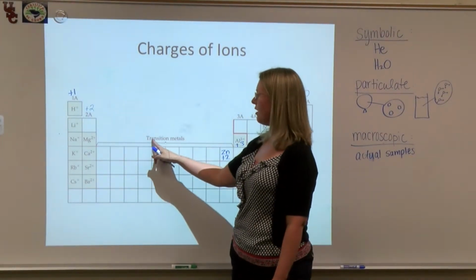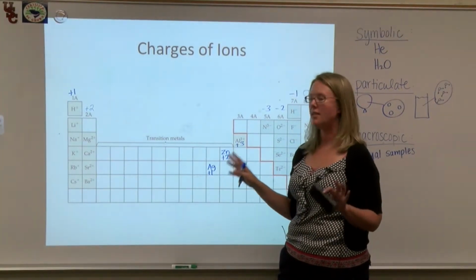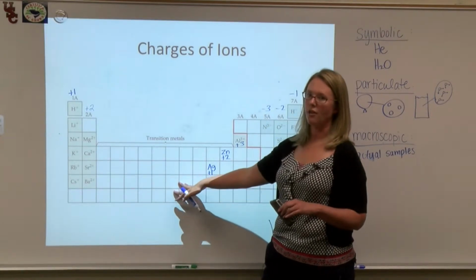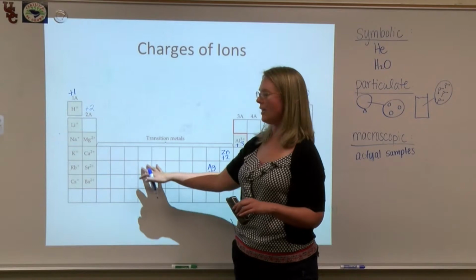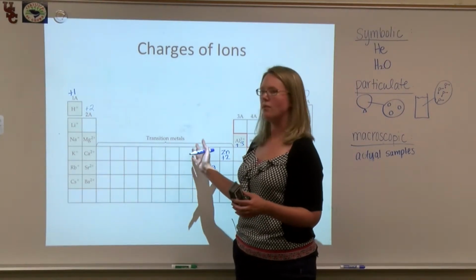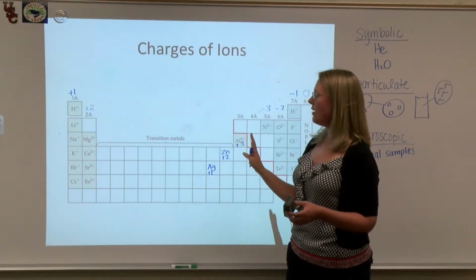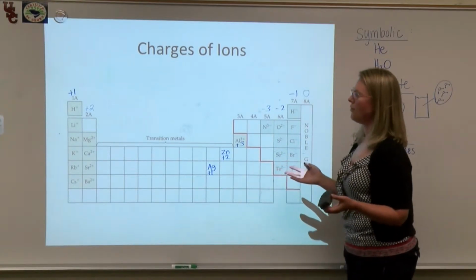Notice this section here, there's nothing labeled. It's because these are called transition metals. They can have all different kinds of oxidation states, and so we can't pin them down to only one charge. The reason for this is because we have these d electrons, which we'll talk about later, and so it's not a set convention of what happens with these elements, but we can use our formulas to figure out what the charges are. I'm going to show you how to do that.